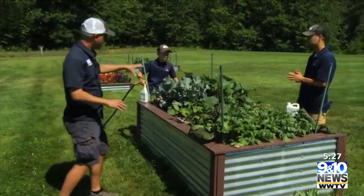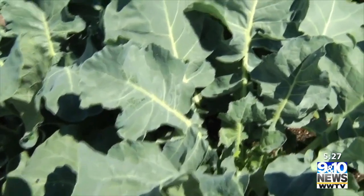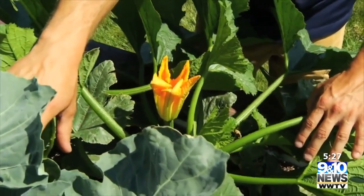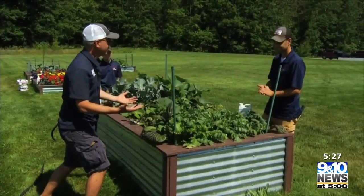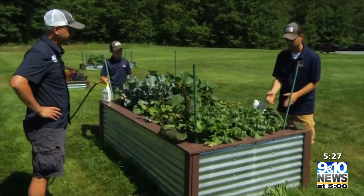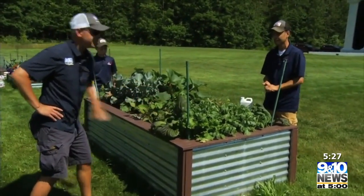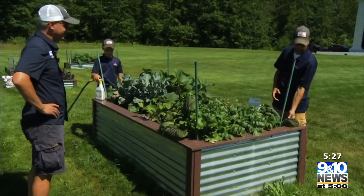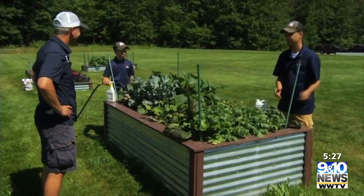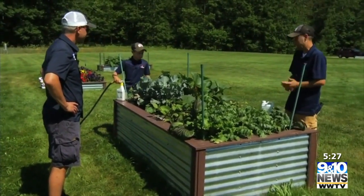All right, now I know the broccoli looking great, the zucchini looking good right here, and of course the lettuce, I kind of overdid it, but all I need to do is cut it, right? Yeah, let's trim it back, and then it'll just start growing again, and you're good. Yep, it got a little heavy on us, but that's okay. It happens. It's a little thick. Yep, and some of them already have pre-ranch on it, so don't eat those ones. No. Get rid of them. But yeah, I think it's looking really good.